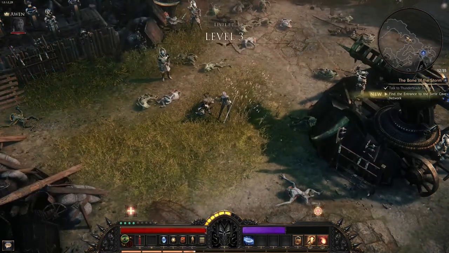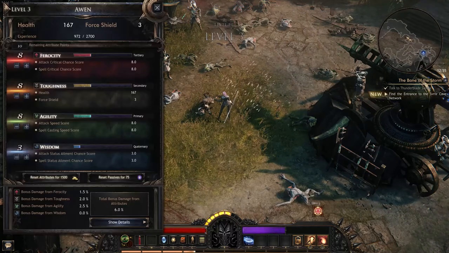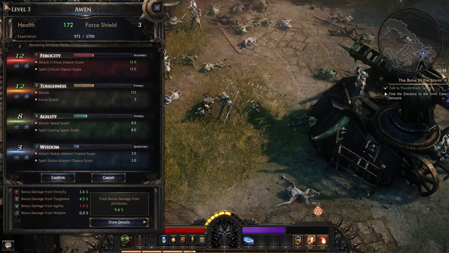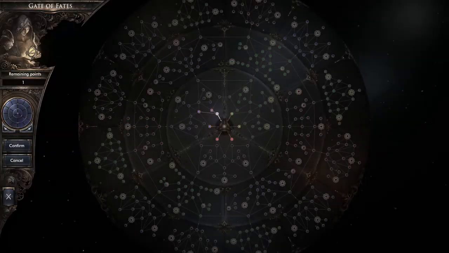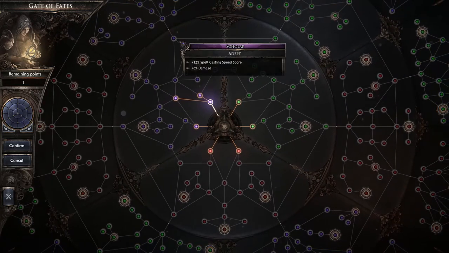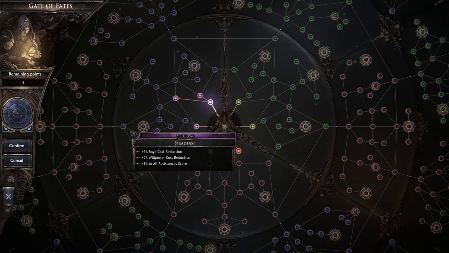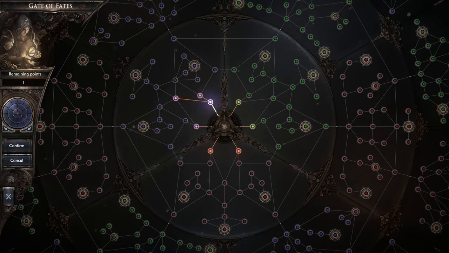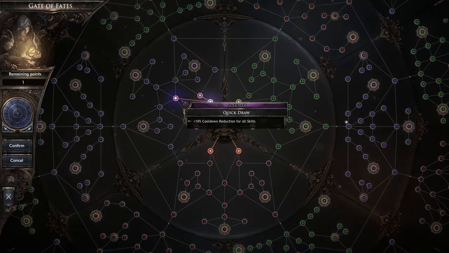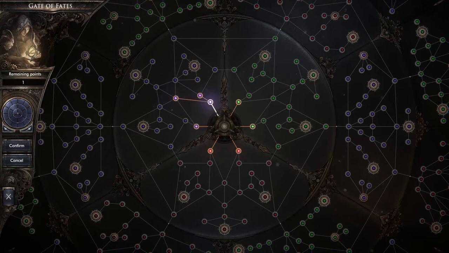Whew, and there we go. Level 3. Let's put in our points. I'm going to do 4 ferocity, 4 toughness, and let's get 2 wisdom up. And our next tree point, I want to get up to here so I can get up to there. Do I want to go here? Yeah, let's go there. Let's move that second ring, so we know where we're going. And cooldown reduction.